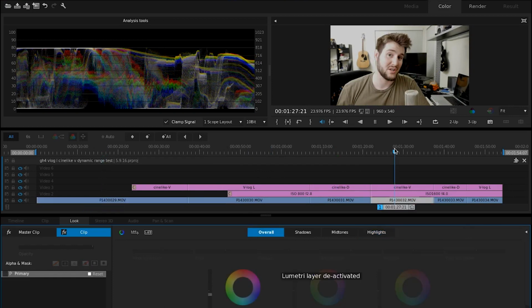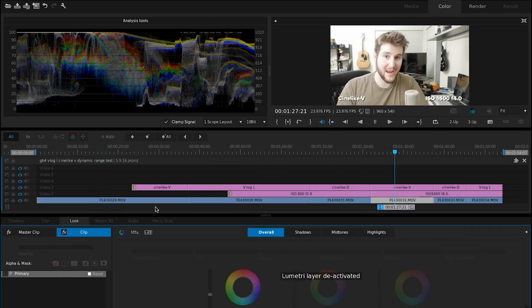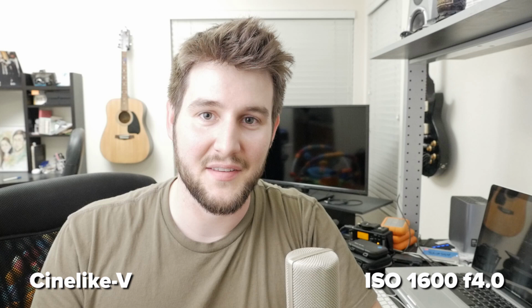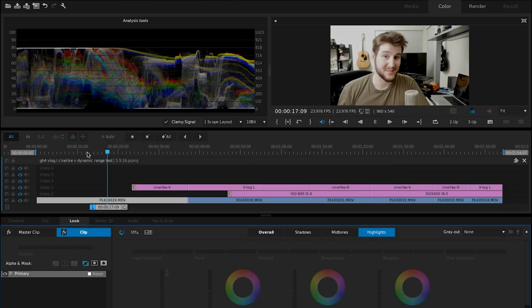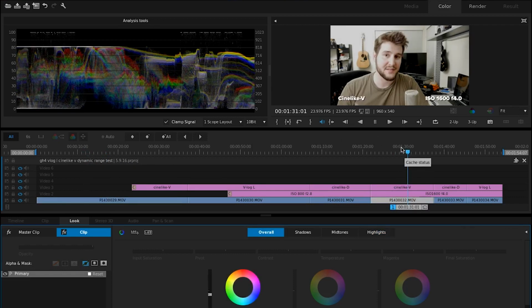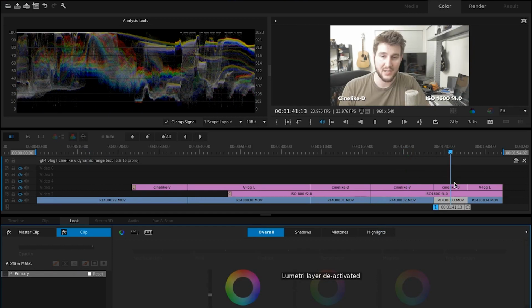As far as the ISO 1600 shots, there doesn't seem to be a significant difference. There may be a slightly smoother roll-off between the highlights and the skin tones here, but compared to the ISO 800 stuff, it is almost the exact same. Certainly not anything that anyone's really going to notice the difference of. So if you feel like you need to bump your ISO to save a little bit of dynamic range, you're really not going to get that much of a difference in terms of noticeability. It's going to look almost the exact same. So don't worry about it. Probably shoot with the lower ISO values just to keep your noise down.